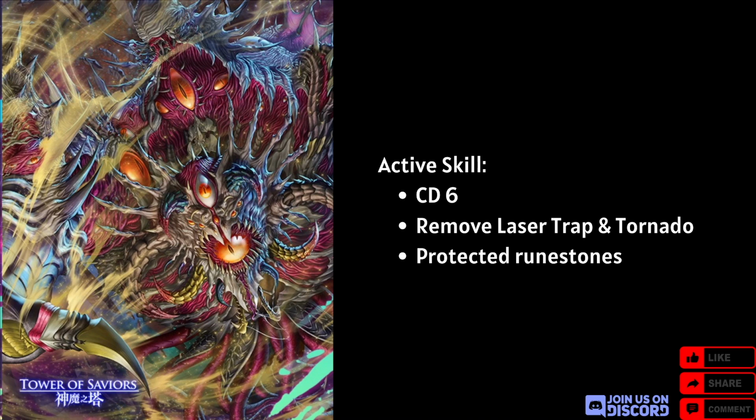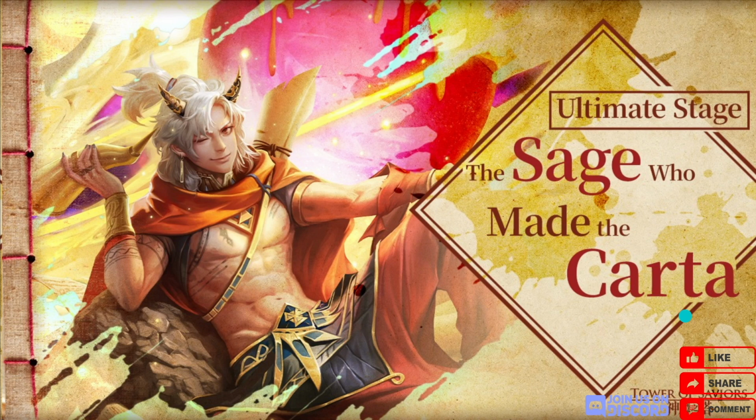I don't know why they gave him the protected runestones, because this is unique, but you basically have to run him in a beast team for this to benefit, because if your team is completely Prologue Universe, then you won't get protected runestones, which is slightly dumb to me in terms of the design, but that's just how he is. So that's that. Moving on from that essay of skills, that was a lot of text.